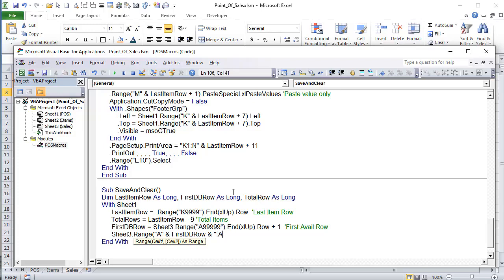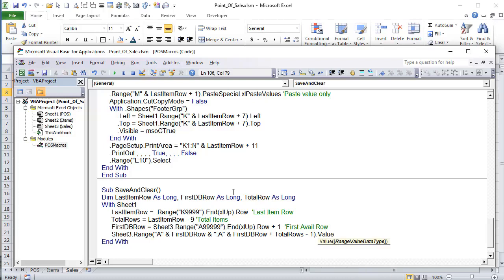Colon A, and the first database row plus the total rows. We also have to subtract 1. Total rows minus 1, because we can't count the existing row. And that is going to be our setup. So we can set that up.